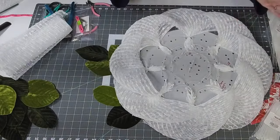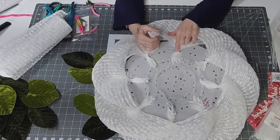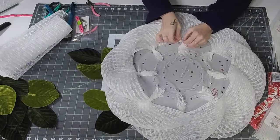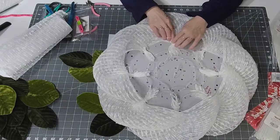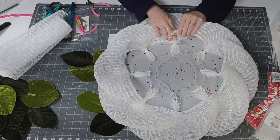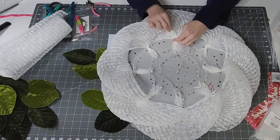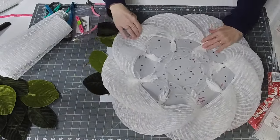All right, just start anywhere on the board. What you're going to do is take, we'll just start right here. You're going to take the neighboring corner, the corner here of the mesh, and you're going to put just the tip of it into that zip tie. So there's the right neighbor, and now I'm going to put the left neighboring tip of this petal, and then once those two are in, pull it tight. Okay, and we're going to go around.